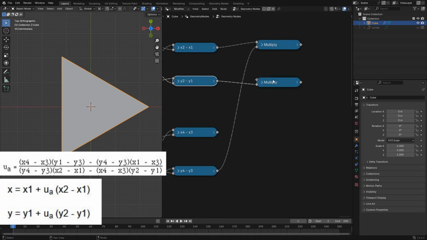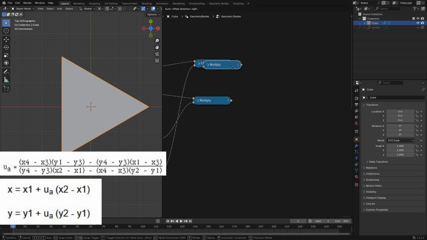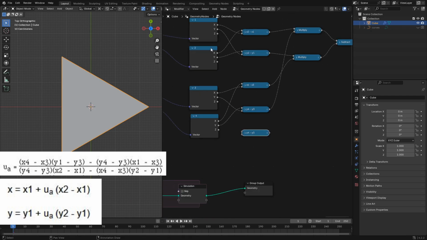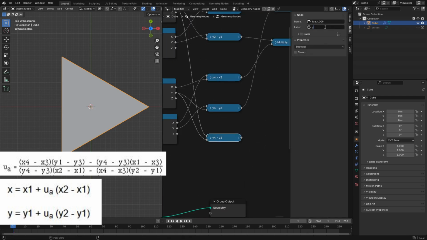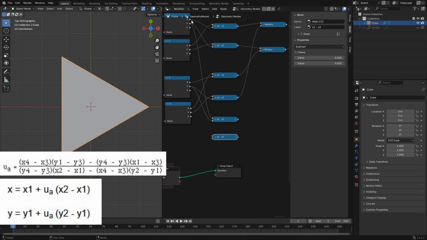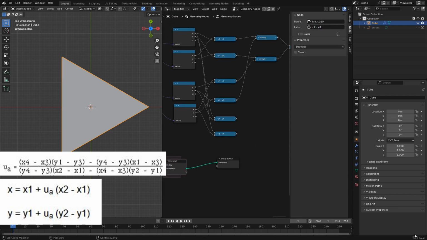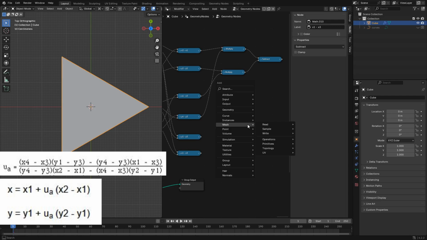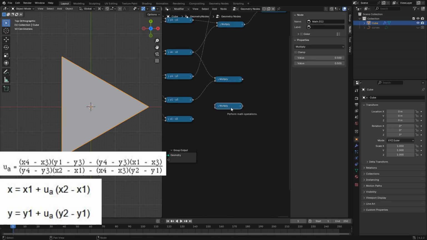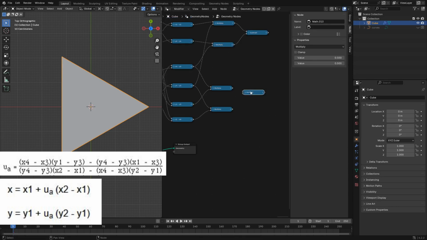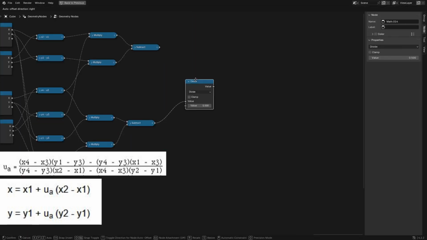So it's a bunch of taking x4, x3, so the separate xyz starts from 1 and goes to 4, and so the x component of the first separate xyz node is x1, and then the rest, so that's x1, y1, and then z1, but we're not using z at all. And then same for the next separate xyz is 2, so it's x2 and y2, and then the next one x3, y3, and then the next one x4 and y4.